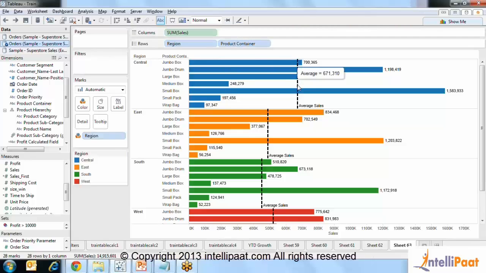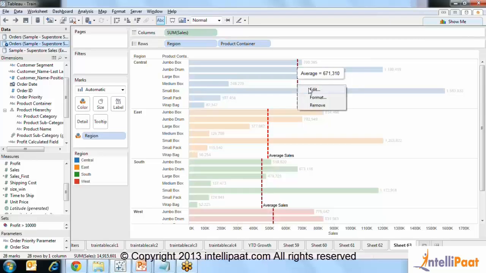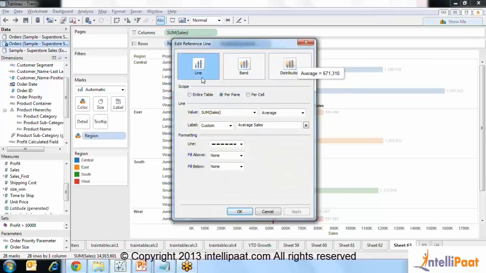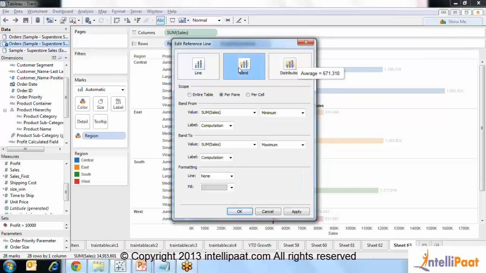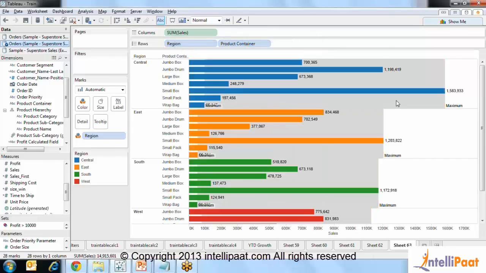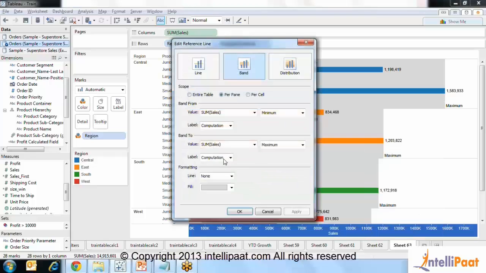Okay, and you see here, there are many other options actually. So what we were doing till now is this part of it, the line, and you can also have a band. So you can have a band from two values, minimum and maximum. It just colors it, saying that, okay, this is my maximum and this is my minimum, kind of a thing, and then it puts a band, it colors it. So it all depends on what kind of visualization you're trying to build, and what you want to actually show and bring out in your visualization.